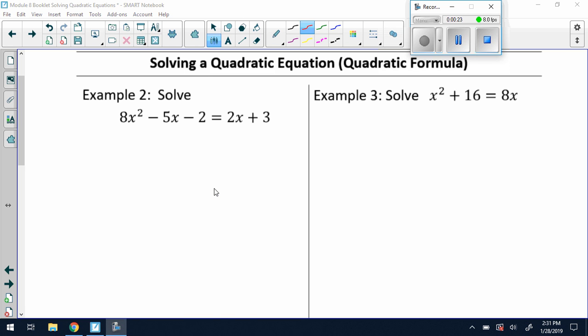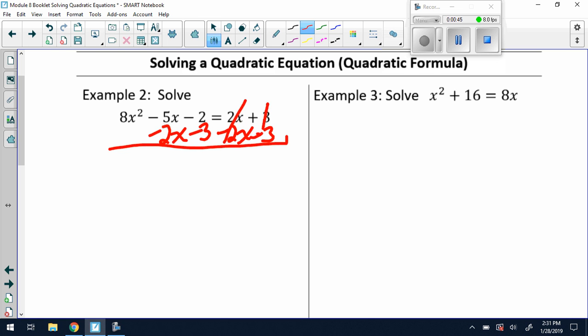Now, we've been dealing with these kind of separate, so the 2x plus 3 is what I want to move, and I'm going to show you how you can do it in the same step. To get rid of the 2x, remember we're trying to get 0, so I'm going to subtract 2x from both sides. And to get rid of the plus 3, I'm going to subtract 3. I can do them at the same time rather than as two separate steps if I want to.